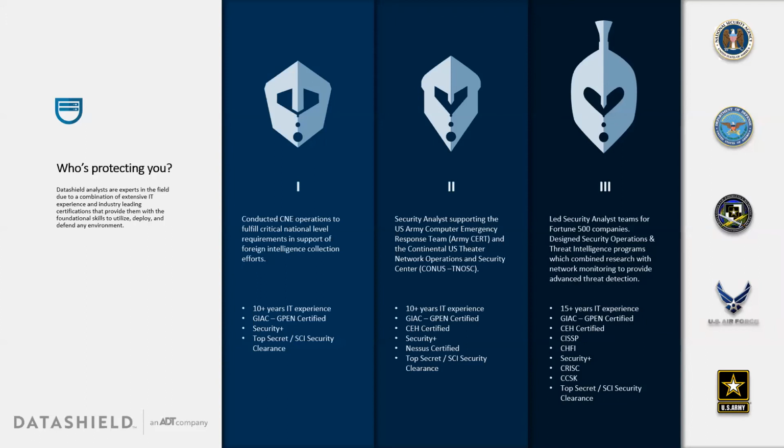And a lot of times that comes from a DoD background, someone who has seen security in a very regimented, sometimes legal compliance background, and has been forced to comply with certain regulations and can do so proficiently. That carries over well to the type of 24/7 SOC operation that DataShield is. It's a very regimented security facility, and we have a lot of capability and tools.